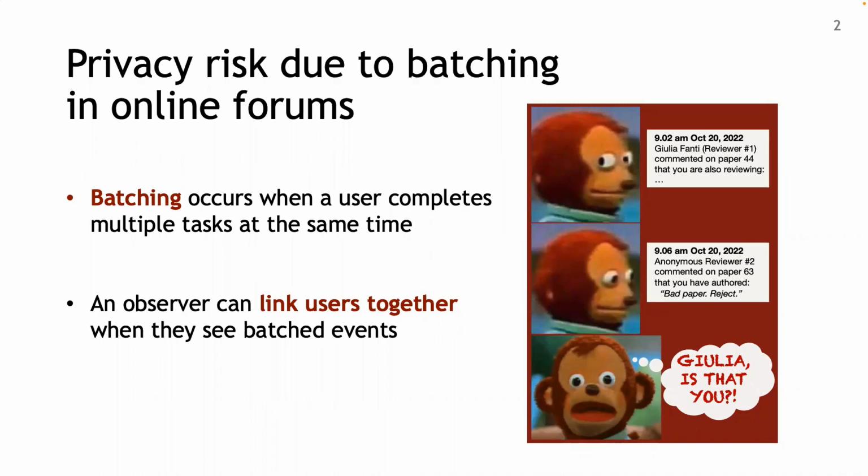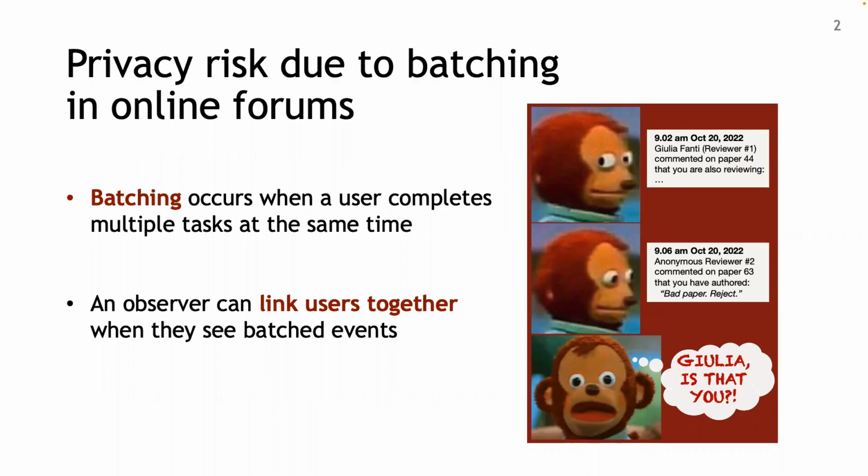So you think about what might happen in a peer review conference. Maybe Julia is a reviewer on a paper, and I'm also a reviewer on that paper, but I've submitted some other paper to this same conference. And so if Julia puts a comment on the paper that we're mutually reviewing at 9:02 a.m., I see that Julia made this comment. Maybe she's also reviewing my paper, so at 9:06 a.m., she batches her comments and posts on my paper. And then she says bad paper, reject. And then I conclude, oh, Julia might have batched her tasks here, and I'm really angry at Julia for giving me this bad review.